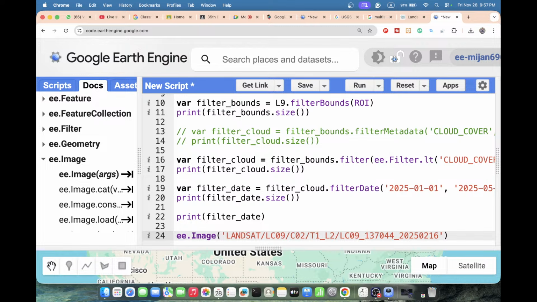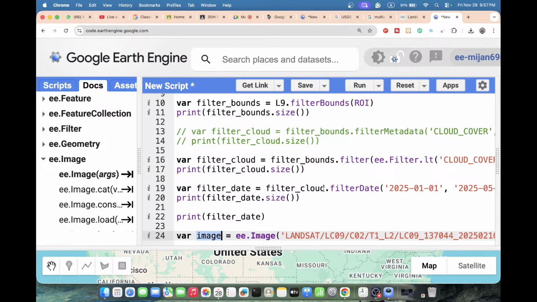So now what's happened? Now this image is imported in the code editor. Now this whole thing, just store it in a variable. Before the variable name, use the var keyword and put any name. I put the name, suppose, image. So now this image is stored in the variable image.